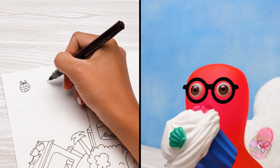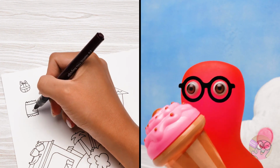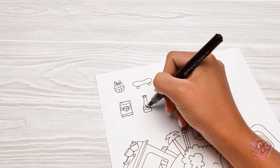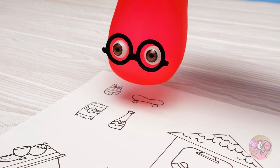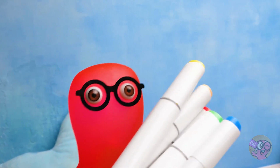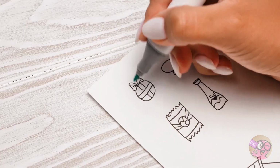We need to take candies to that shop! Or some ice cream, maybe! What do you say? Oh, and how about this cool fishy? Give me just 1 second. All done. Ew, is that a skateboard? Oh, I can ride down the hill on this. Chill out, Sammy. Now we have a whole set which we need to color. Take this. We need really bright colors. Whoa, let's start with the fun stuff, guys.